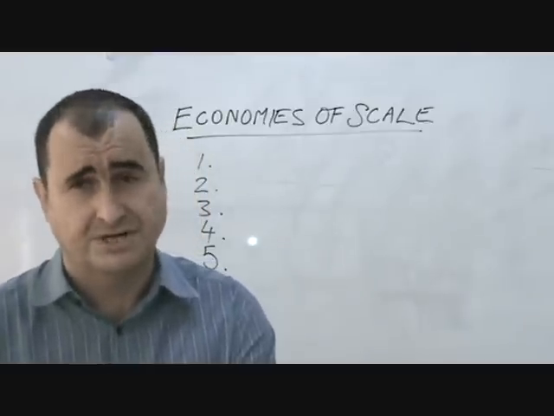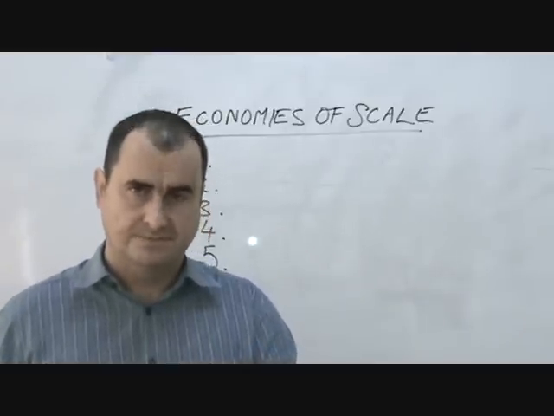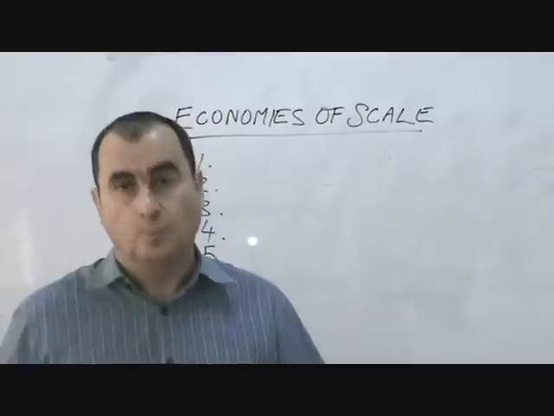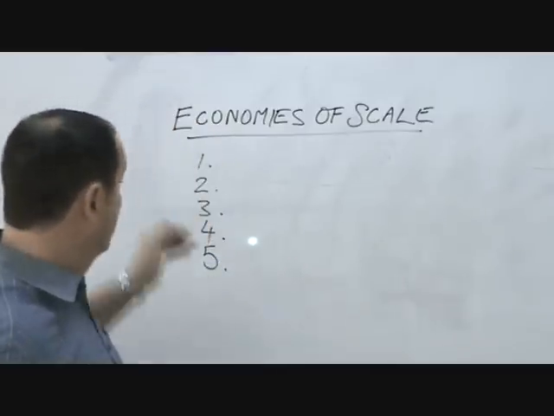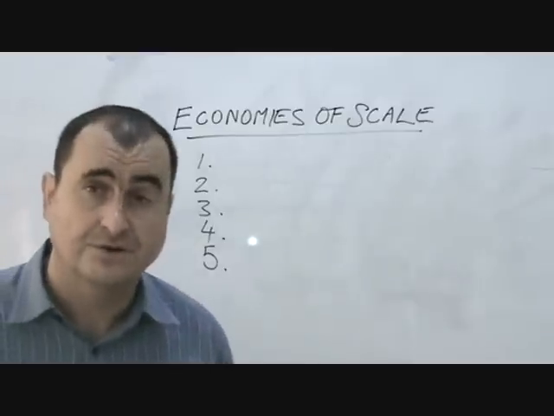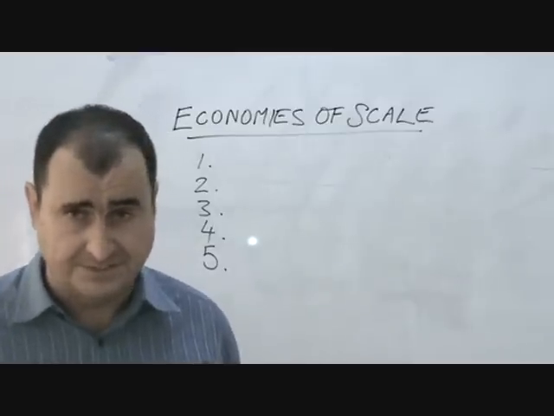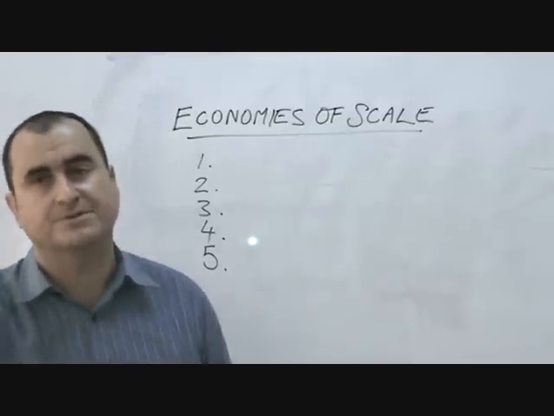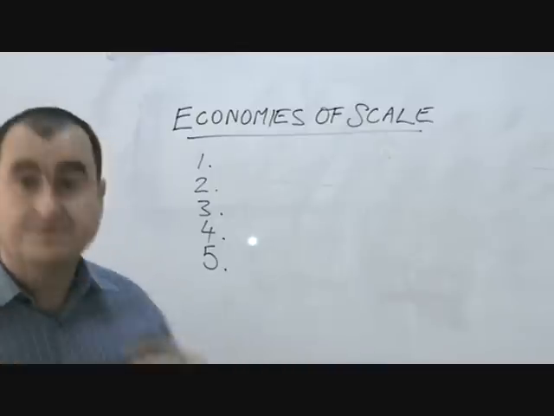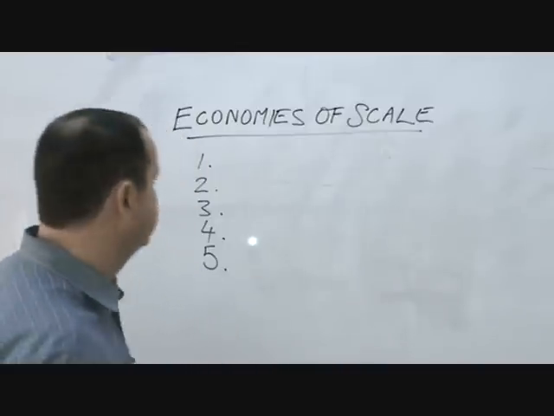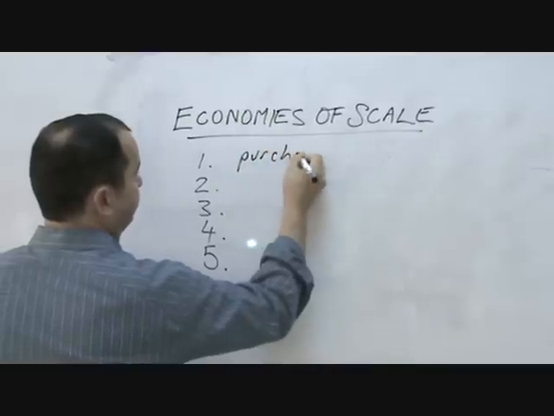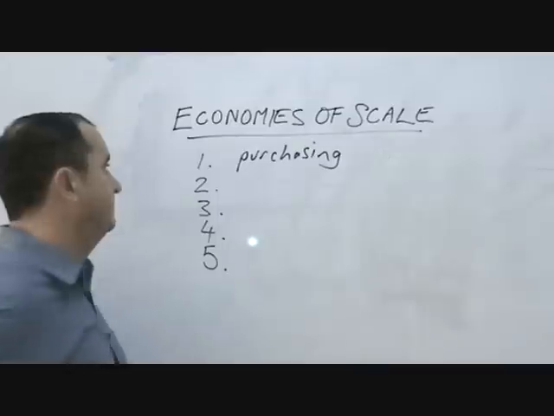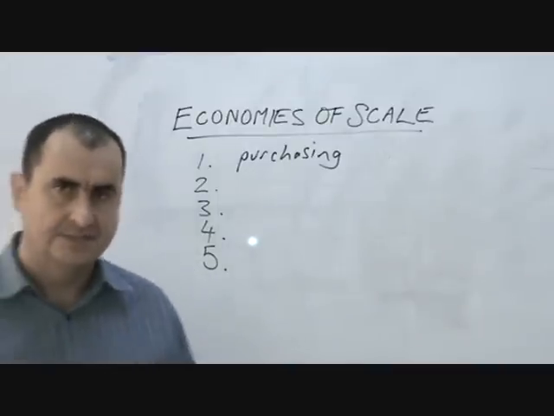Of course, the total costs rise, but per unit of output or unit cost will fall, and that's because of economies of scale. I'm going to quickly go through the 5 kinds of internal economies of scale that businesses may hope to anticipate, hope to experience as they raise their output levels. And first of all, let's start with purchasing, which my experience tells me students understand most clearly.